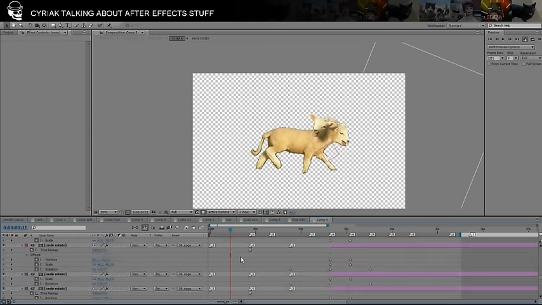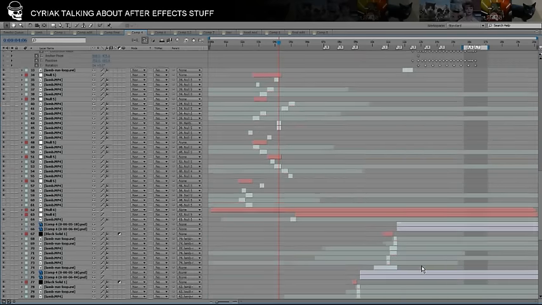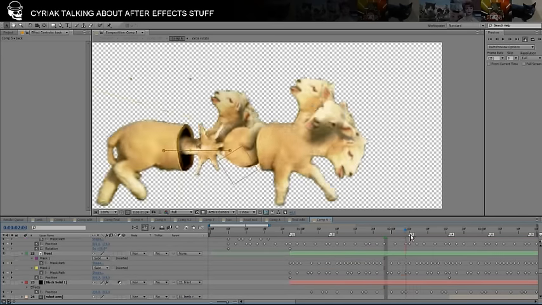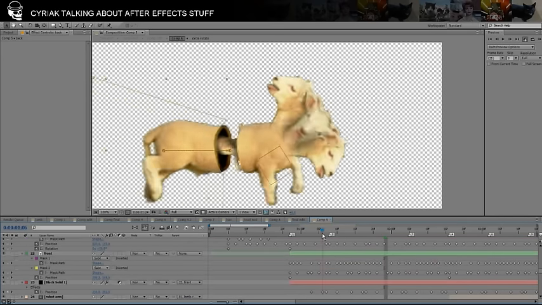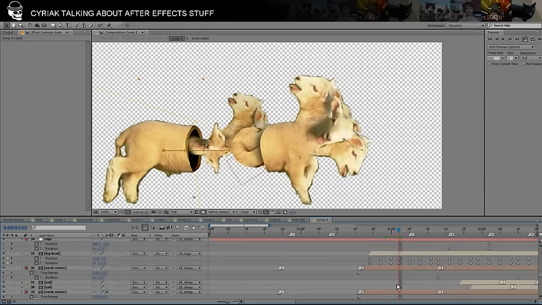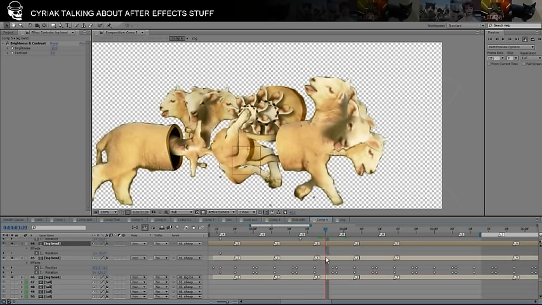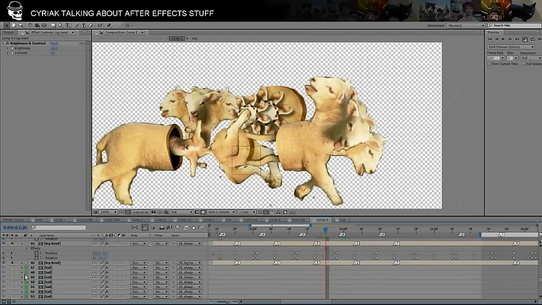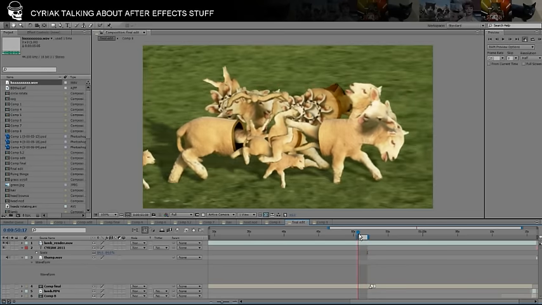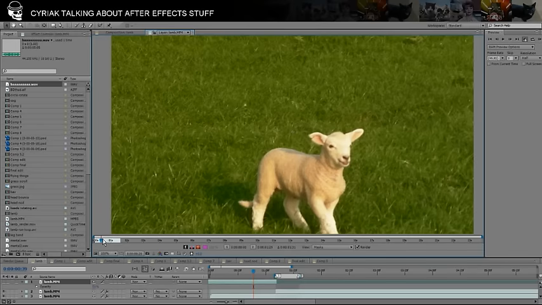Oh my god. How many layers? God, it's such a mess. And then things are coming out of the middle. Oh my god. There's all sorts going on here. How can I possibly explain this? It must all make sense when I'm making it, but 5 years later, I don't know what the hell's going on. So this is After Effects. You just throw stuff together and see what works.